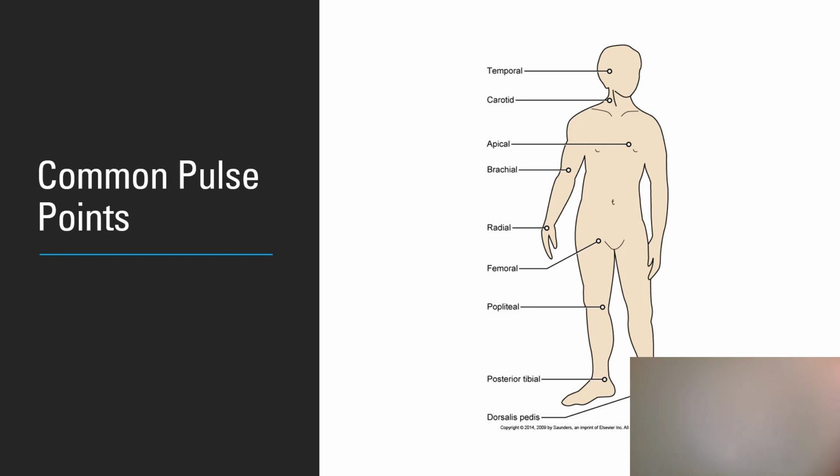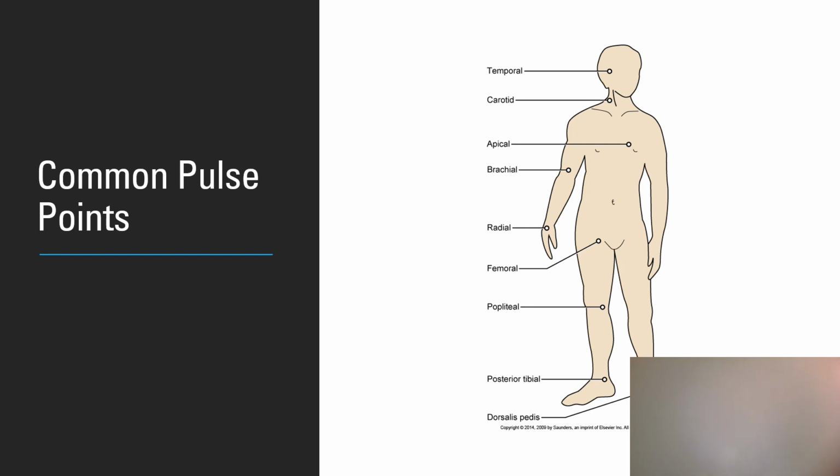Medications can be prescribed to speed up the pulse when it's too slow or to slow it down when it's too fast. A pulse deficit is measured by nurses using one watch that's visible to both nurses when they're counting the apical radial pulse. You begin and end counting at the same time. One nurse will count the radial pulse while the other counts the apical pulse. The radial pulse will be subtracted from the apical pulse, and this equals the pulse deficit.